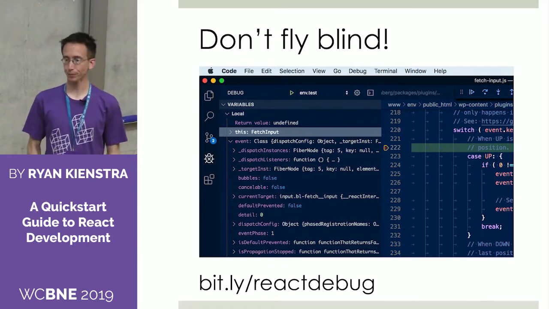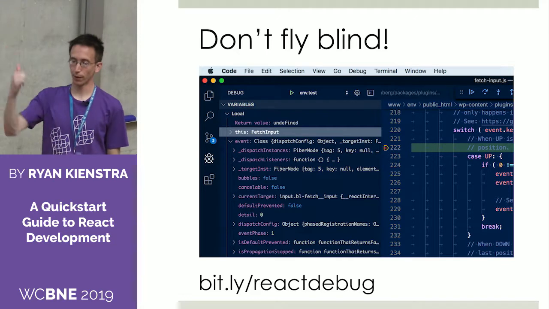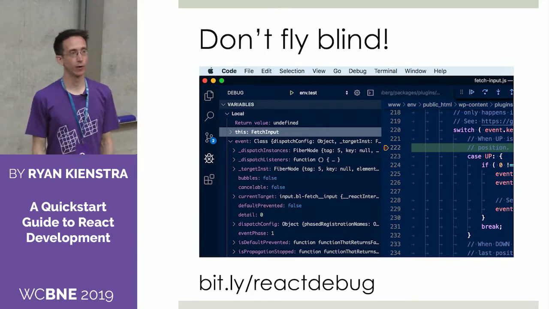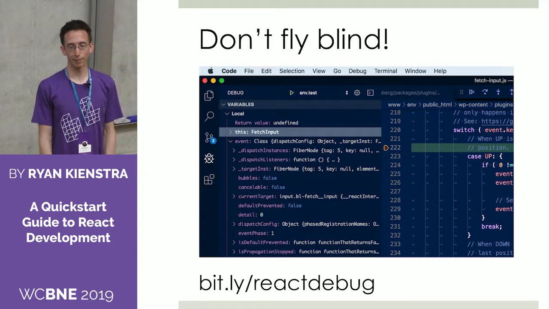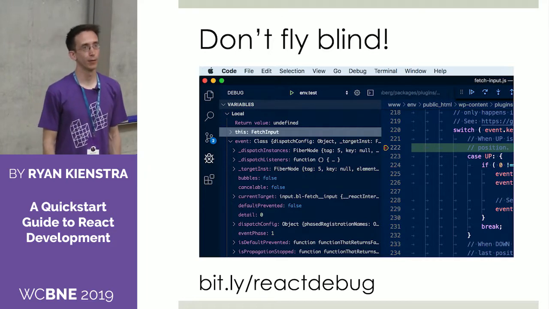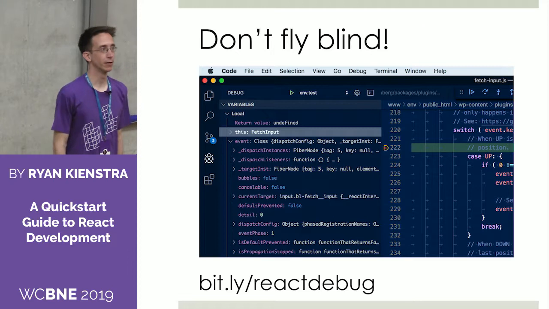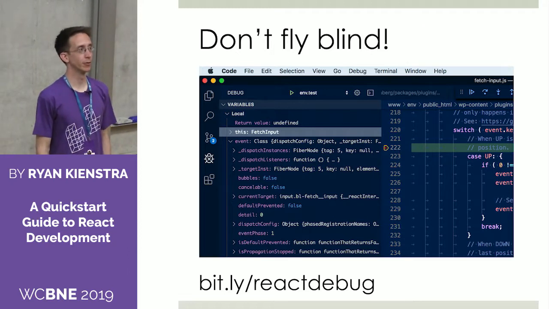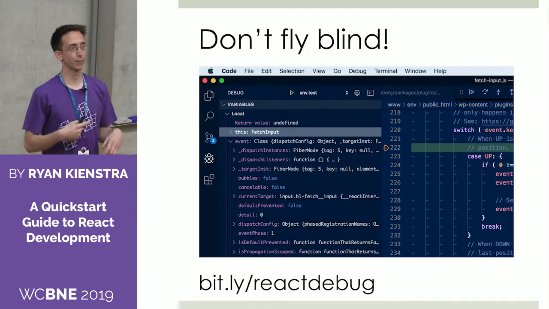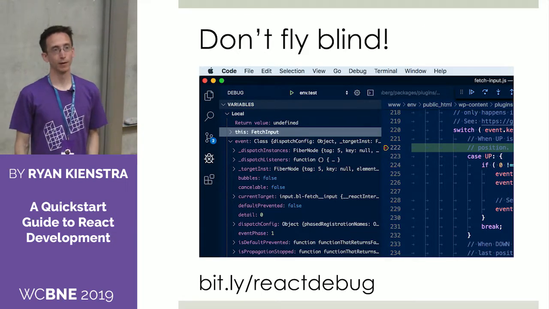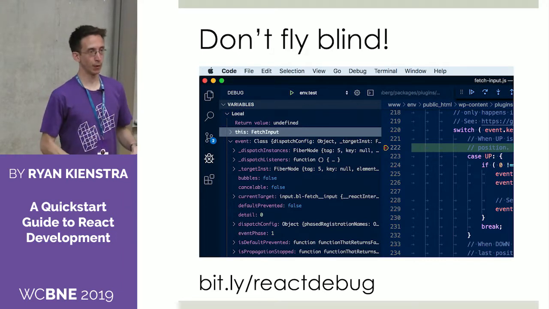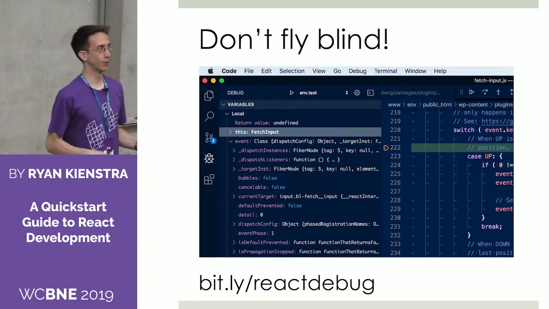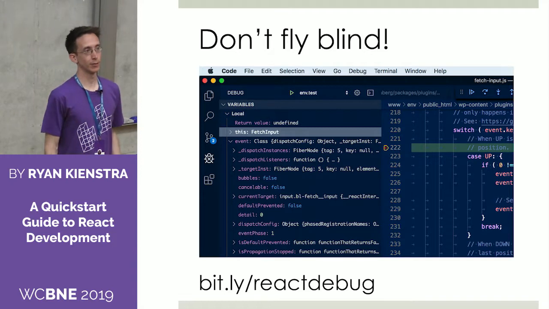If you can see, there's that breakpoint in the right of the image where it's actually stopped there. You can step through and debug, find all the values and scope, and it's going to be much easier when you think it's actually setting an attribute, but something's going wrong, and you're kind of wondering what's happening. So invest the time, if you can, up front, to get something like this going. It's going to seem like a waste of time and burdensome as you're doing it, but it's a really good investment.